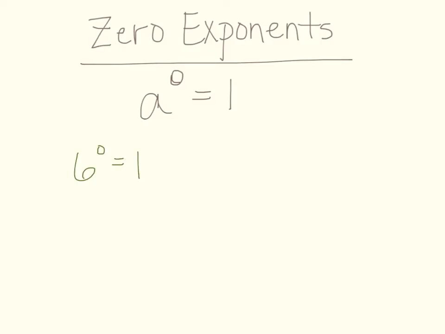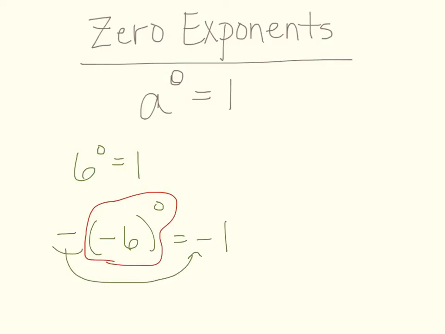Now, let me make this slightly more complicated for you. In this particular case, we actually have order of operations going on. You need to do your exponent first and completely ignore that negative to the outside. Well, negative 6 to the 0 is 1. Then you would bring over this negative sign. So the answer to this is actually negative 1. So you got to kind of follow your order of operations.